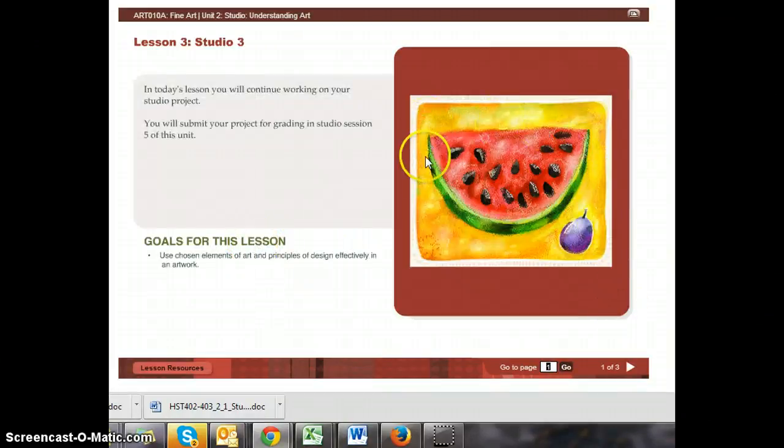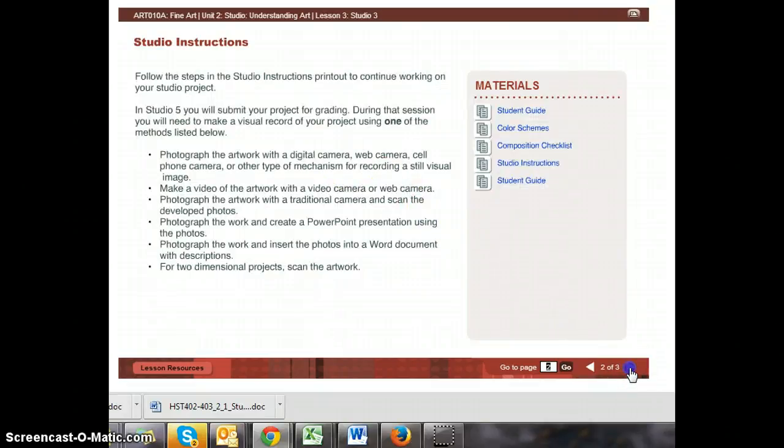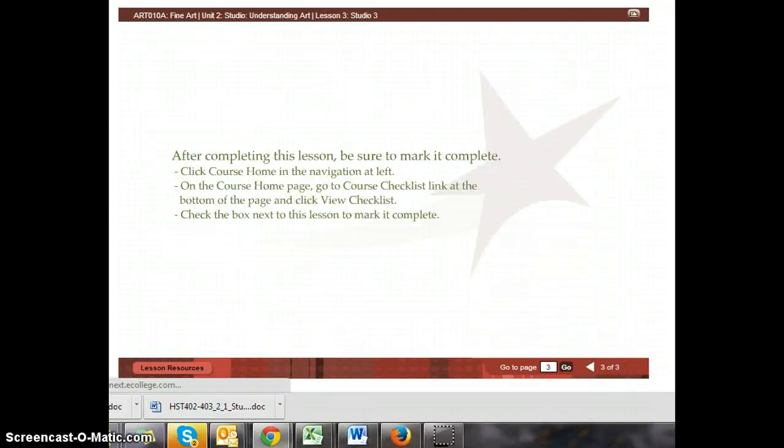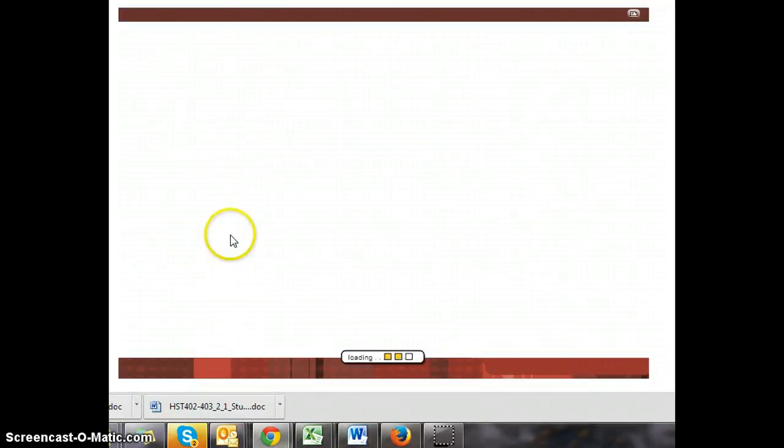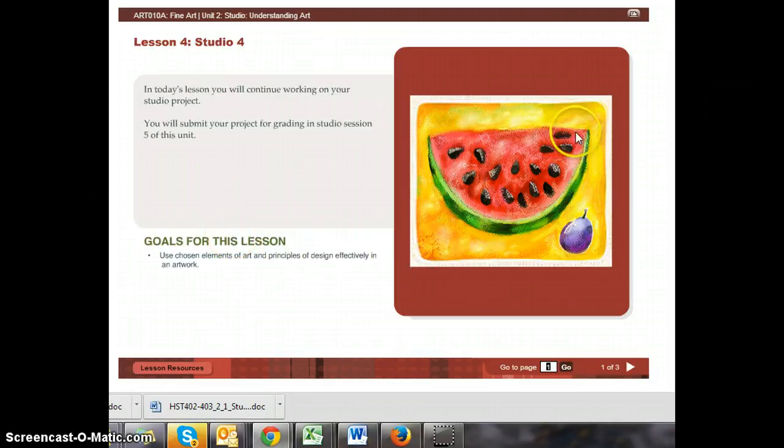Here's another example of a watermelon still life. And so once you're done, you're going to take your Educator video or you're going to paint a still life, and you can call me up and talk to me about all the different elements of a still life.